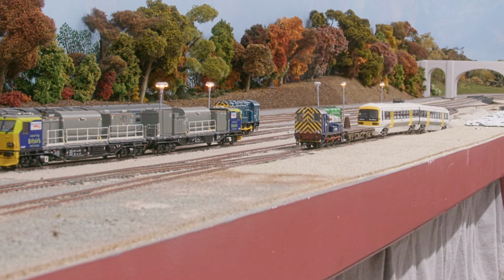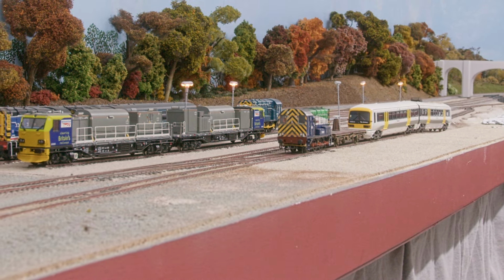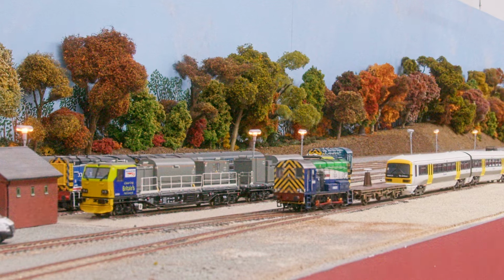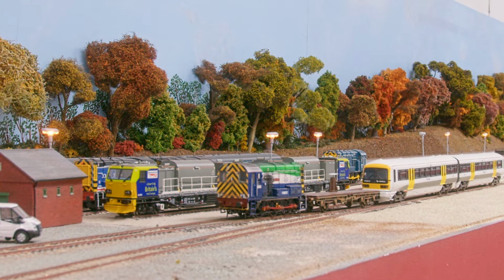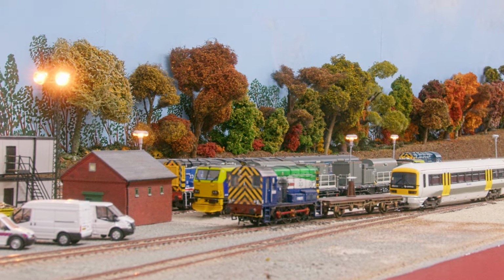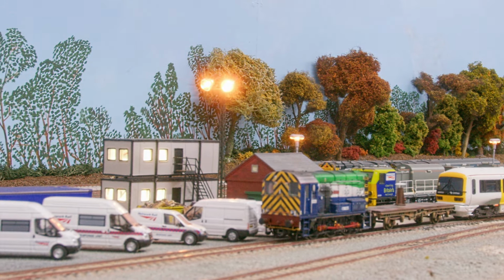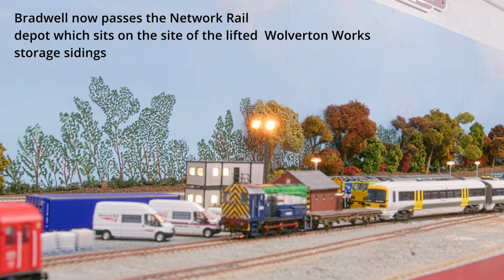One of my very, very early videos on the channel was this shunter shunting some Royal coaches, because the Royal train is stored at Wolverton, albeit not in its original building. That's now been converted to luxury apartments, but the Royal train is still stored at Wolverton, and its own dedicated train shed in the main part of the works now. And you can't have a model of Wolverton without a Royal train.